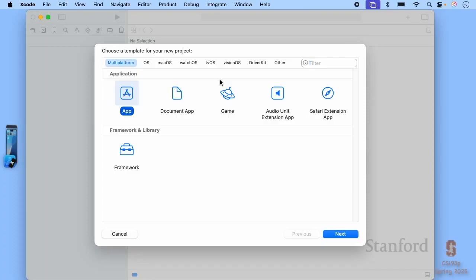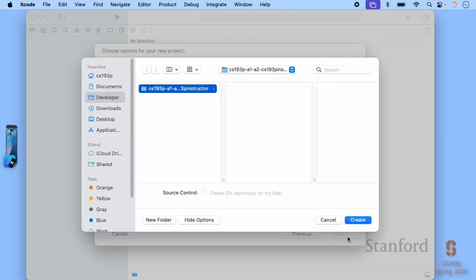And why are we choosing that? Because we're just getting started. We're just learning. All those other things, I would have to teach you other stuff to build those other kinds of apps. Now it's saying, where do you want to store this thing? And this is the most important step of this whole thing, okay? Because you want to put it in the directory you cloned from GitHub. So if you're watching this lecture and you haven't done assignment 0, now you definitely want to pause and go do assignment 0. Because you need to clone a directory out of your repository in GitHub, and then you want to put this in there.